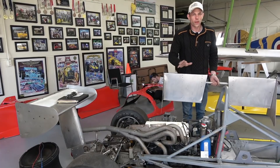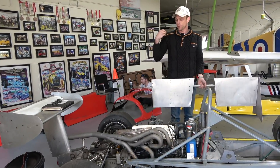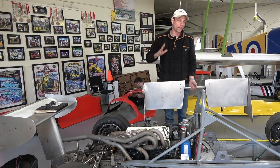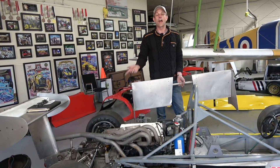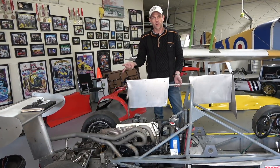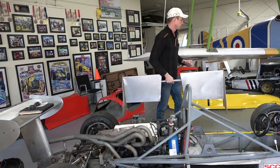I can drive it with no aerodynamics - no downforce - and get it set up for proper mechanical setup. I know adding wings will affect spring rates, so I'll set it up for mechanical grip first, get the car balanced, and then put the wings on and balance it with the aerodynamics. I think that'll be a really cool video and I don't think anybody's really done that yet on YouTube.